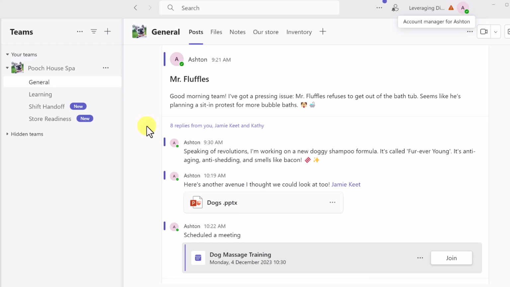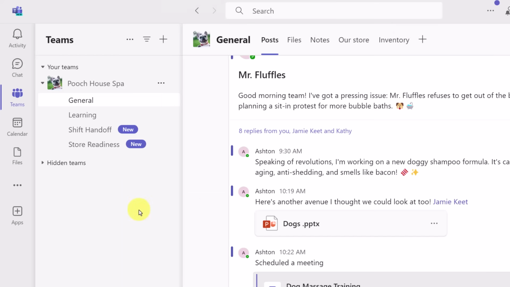Now let's go ahead and just start with the basics of Microsoft Teams. Let's move over to the left to the navigation bar. And throughout this tutorial, I'm going to be going through all the different parts here, but we're going to start on Teams. So this is where you see the teams that you're part of, or we're going to create a new team from this tab right here.